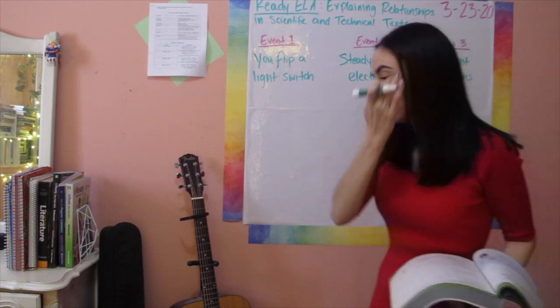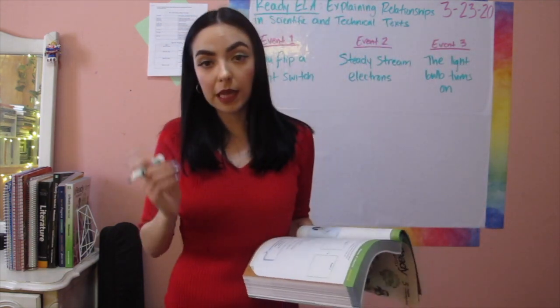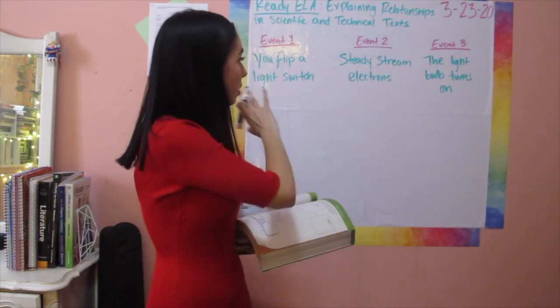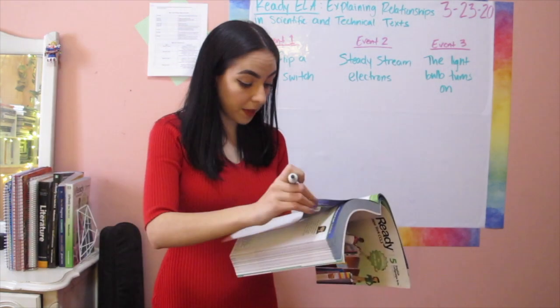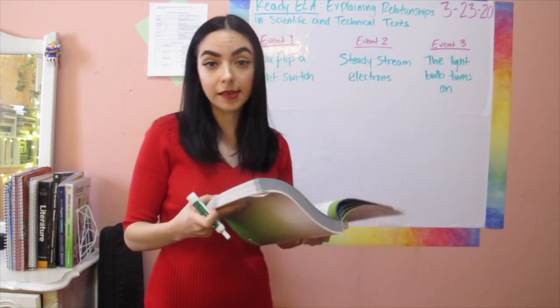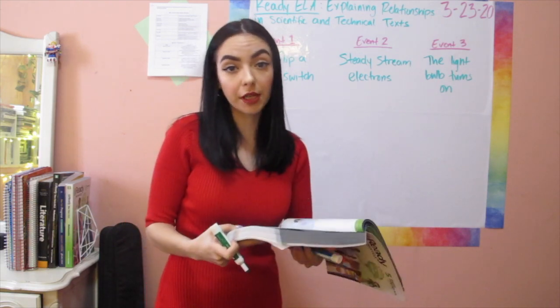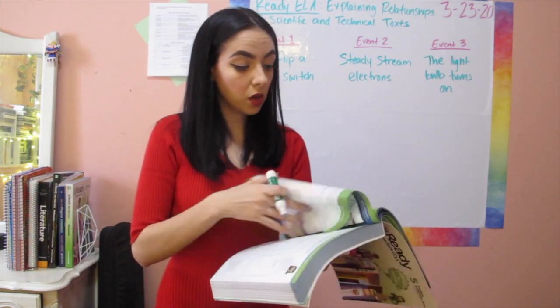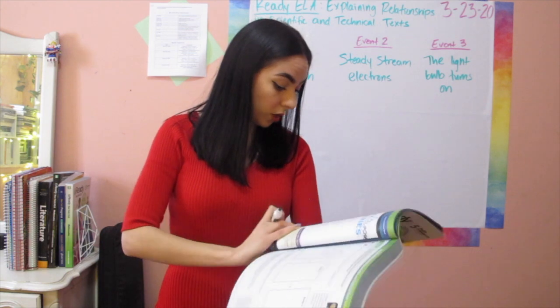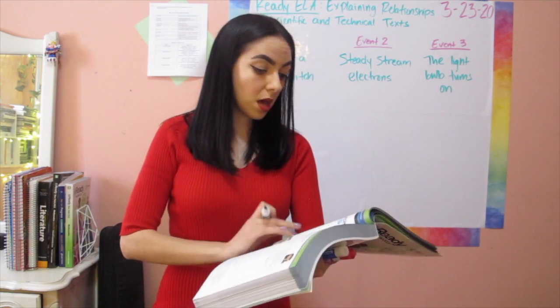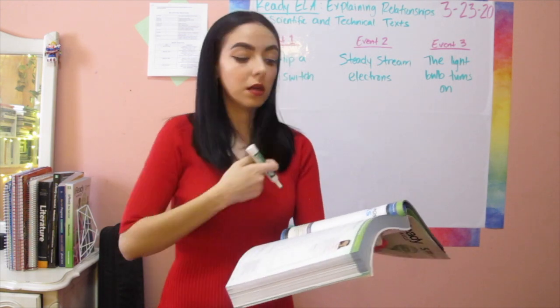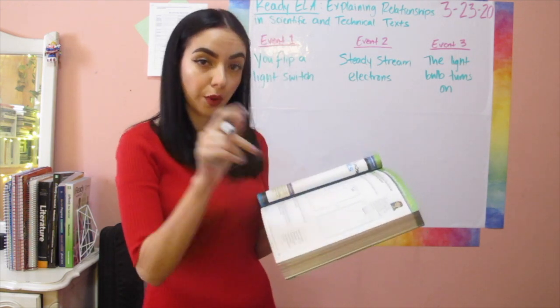So, very simple. You just have to make sure that you're understanding the relationships between the actual events. It's all scientific, it's all technical. It should not be too hard. It's not a lot of analyzing. It's literally just comprehending what you're reading and making the relationships. So, you guys, I want you to read page 54, electricity and batteries, and pause the video while you're doing that, and we'll do this part together. You can pause it now.